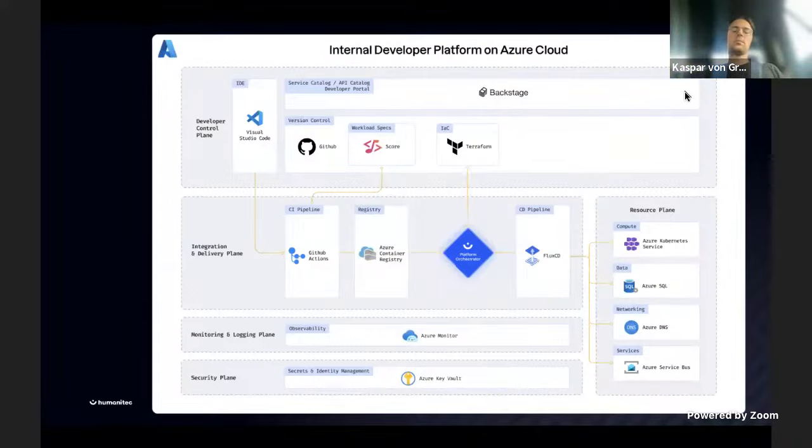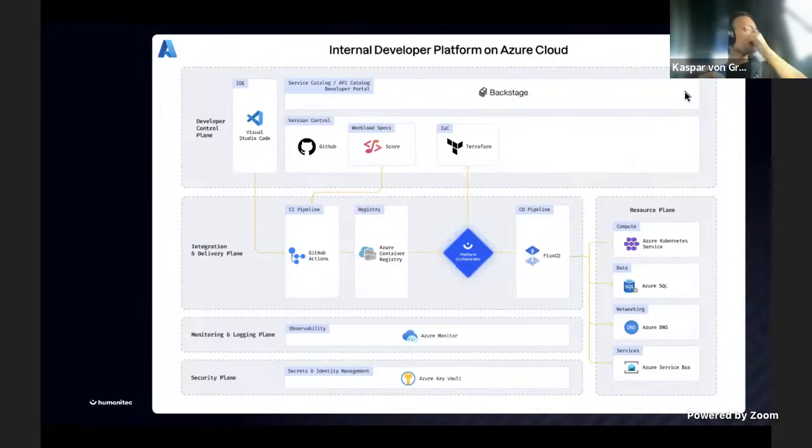It can be whatever, right? But we're using those resources here as examples in those platform as code setups. Now then, monitoring and logging plane, where you monitor and log. That's pretty straightforward. And you have secrets and identity management. Secrets and identity management is Azure Key Vault. I'm outing myself, I personally prefer HashiCorp Vault, but I hope that's fair.